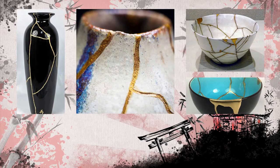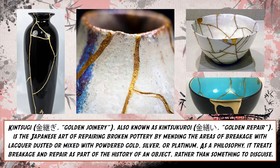So in this second video, what I'm making is a waterfall desk that's inspired by Japanese Kintsugi. Kintsugi is the Japanese art of repairing broken pottery. It's called golden joinery. And they take and they mix a lacquer with gold or silver or platinum dust. And they use that to repair a piece of pottery in such a way that the pottery becomes more beautiful than it started out. And it becomes more beautiful by highlighting the flaws from the break, not trying to hide those.